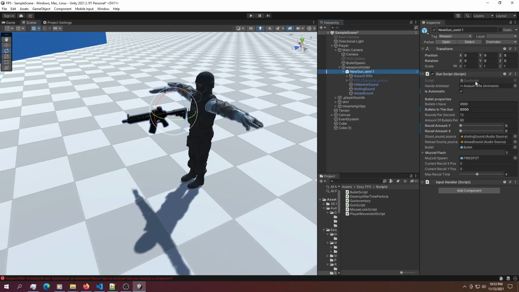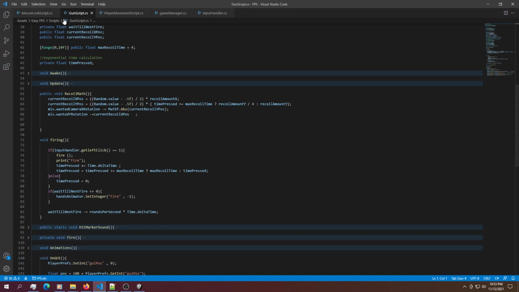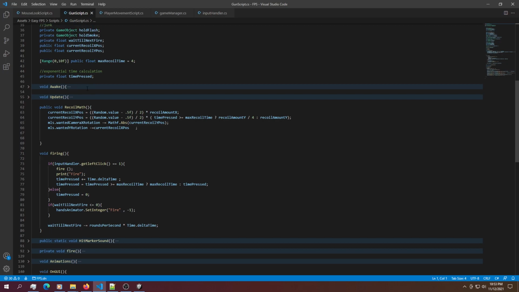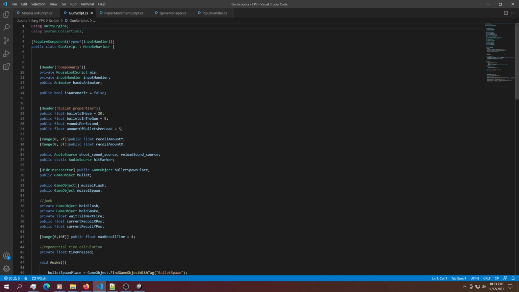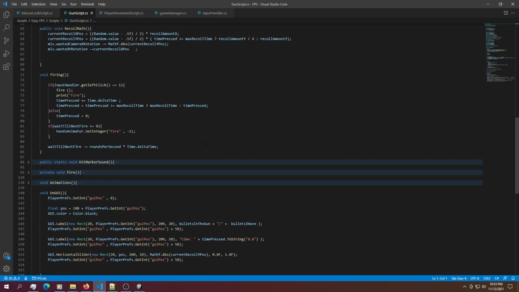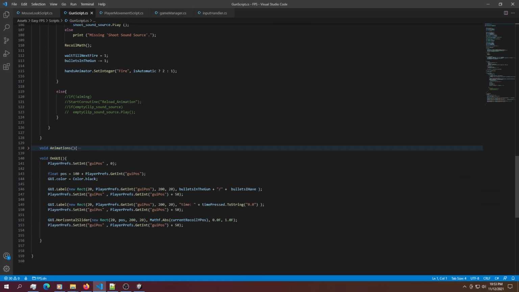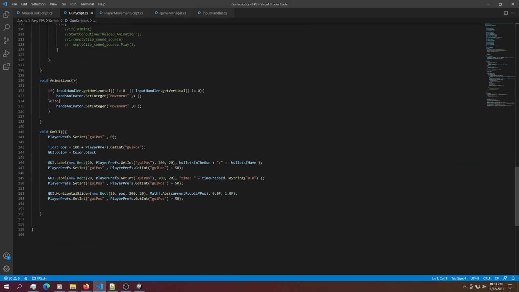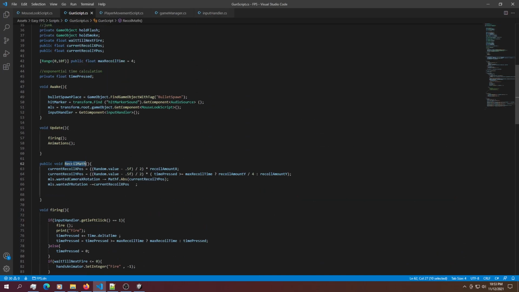The next thing that you are going to need if you want to build this recoil system is a gun script, which is also found in the Easy FPS asset, but this is also an oversimplified version of that script. So all I have is this. You can just pause the video and write everything down. Here is the script. Here is the fire function, which is not being set up yet. The animations, which also have not been set up yet. And here is the recoil mathematics.